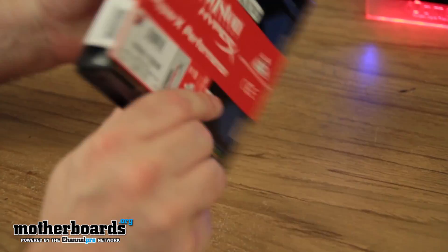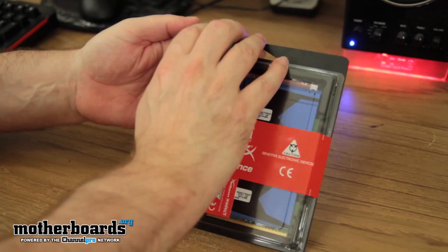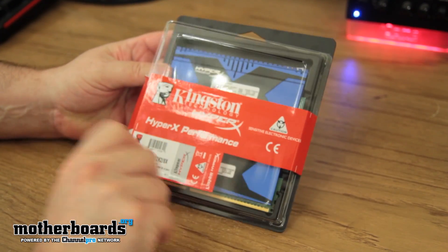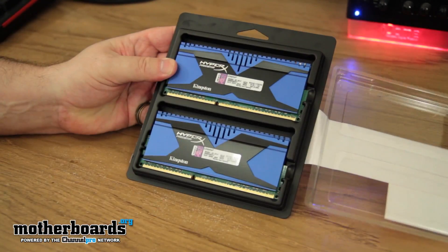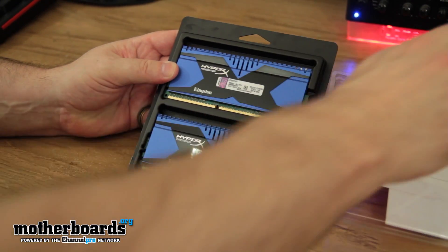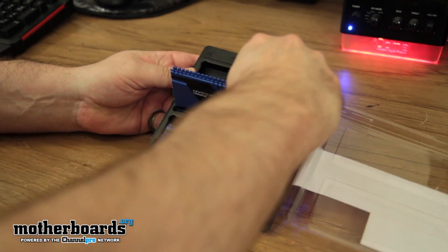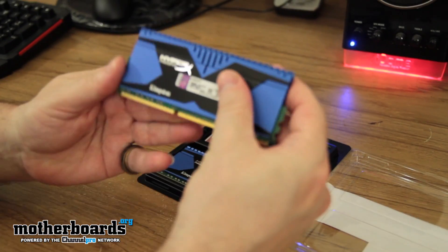There's not really too much to the packaging other than this in the back — not much there at all. I don't even think I need a knife or anything else, I can just do the rip there. So now we'll do a nice little flip. Looks pretty cool. Ground myself out. Now let's check out these sticks.